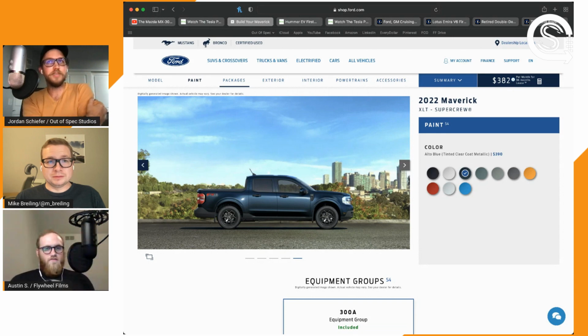And having that hybrid option, like you said, it is hybrid front wheel drive with not much towing. That's disappointing unless you don't tow, and I think that'll be more than enough for a lot of people. A lot of people use their trucks for getting to work in a city. I also think about businesses. Maverick is perfect. I think it's going to be a very commonly chosen business vehicle because of how great the fuel economy is, and you still get the utility of having a bed in the back. I could see a lot of companies choosing this as a company vehicle, because you see so many Nissan Frontiers and Toyota Tacomas used, and they're not necessarily used for heavy hauling.